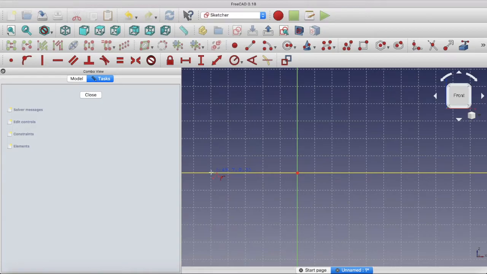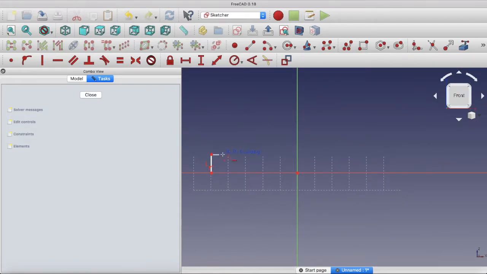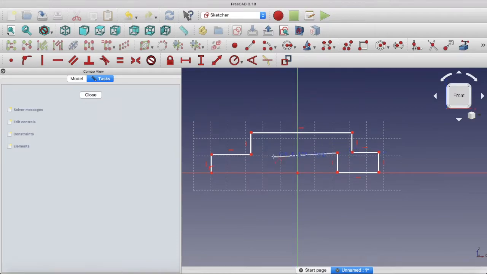Go upward along Y axis, then click once and draw the horizontal line, and again click and make a vertical line and continue the process till we come back to our start point and complete the sketch. This is just a tentative sketch of the profile.